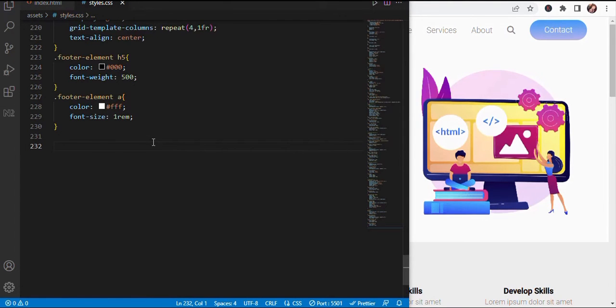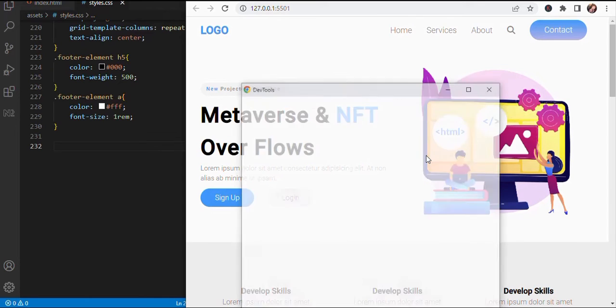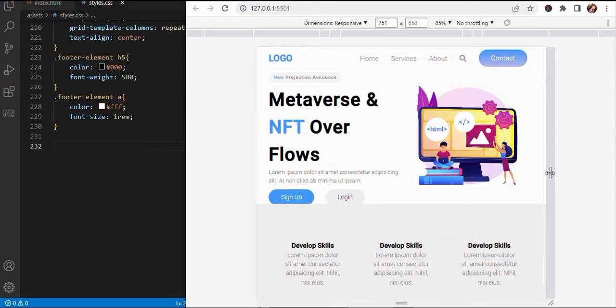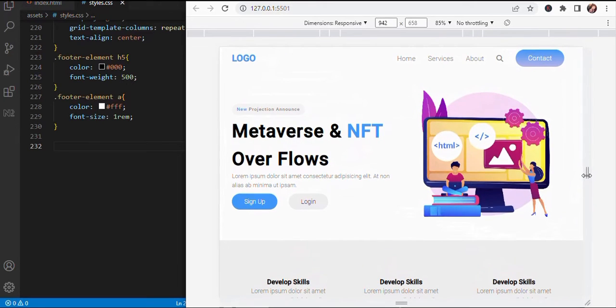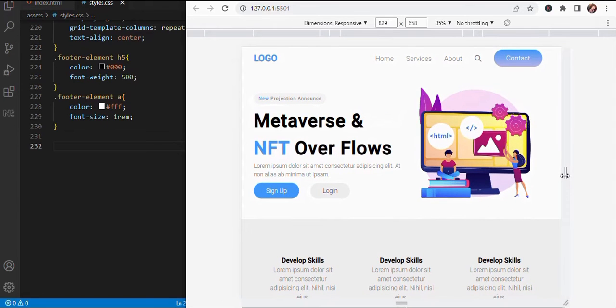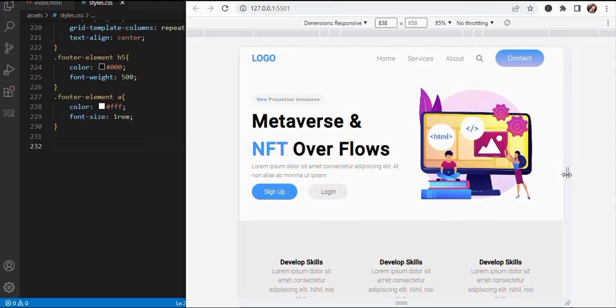Alright, so we are pretty much all set as far as the CSS aside from the responsiveness. There are a few things we need to take care of. I'll click on Inspect and see what I'm talking about. When I get to 900, it still looks fine, but when I get to 850 pixels and less, it starts to look weird, especially the title. It looks too big for this screen size.